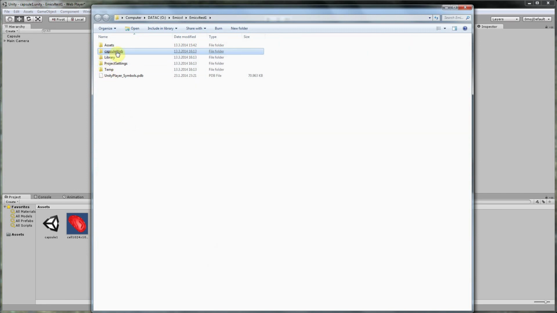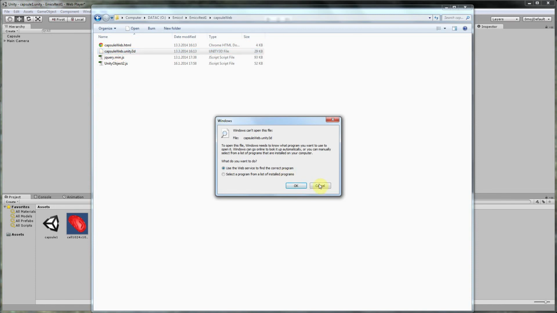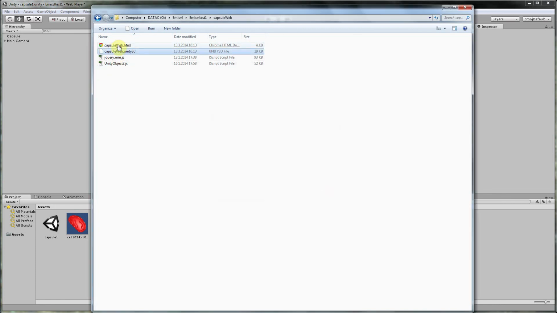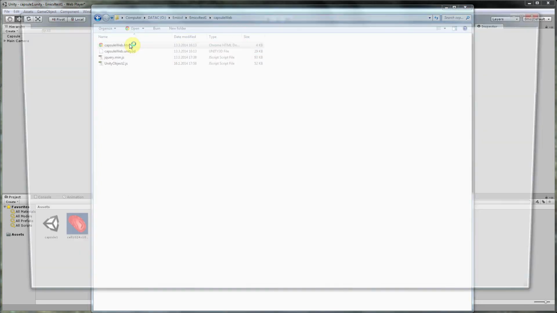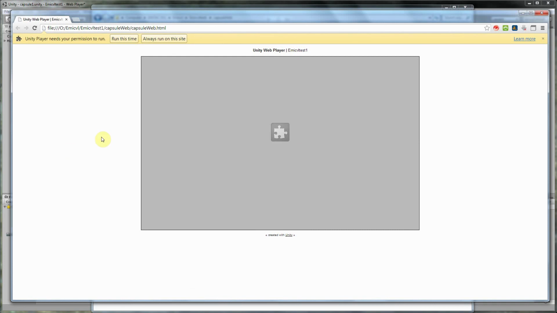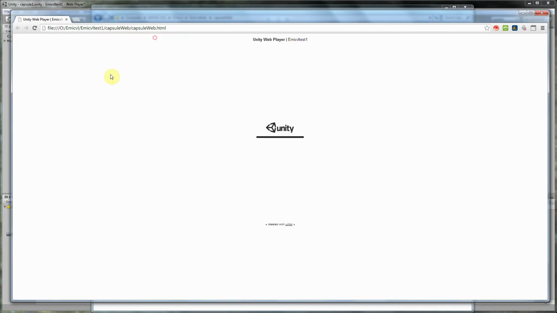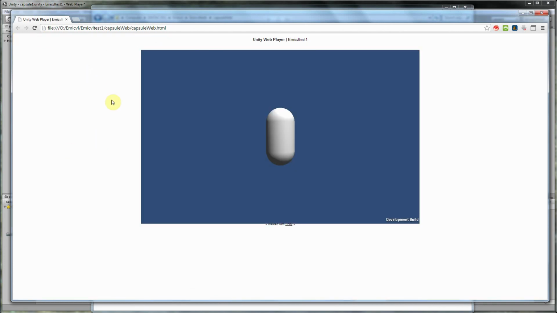Now the application has been built. We open the capsule web folder, and we click on the only HTML file here, capsule web HTML, and it opens in the web browser. We just allow it to run, and here it is, our capsule.